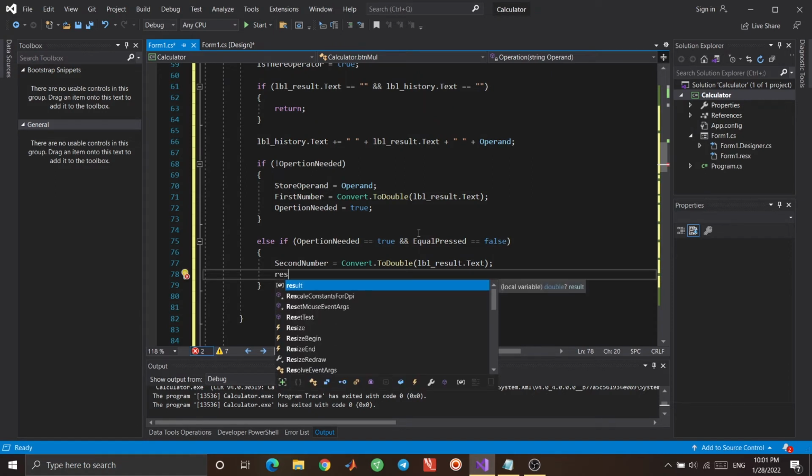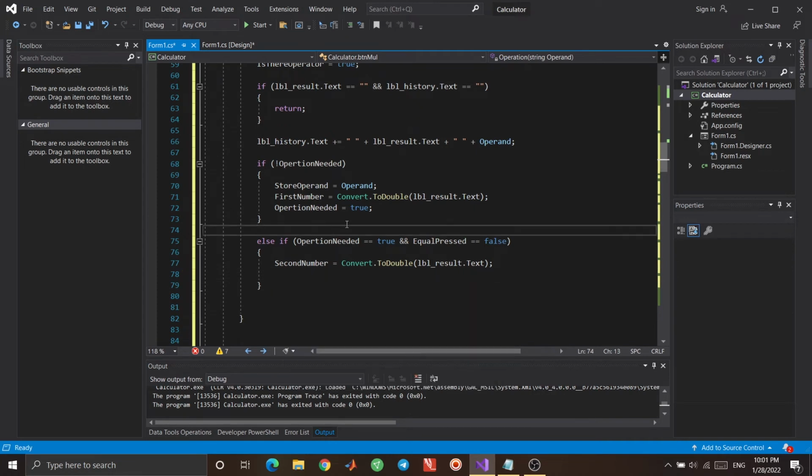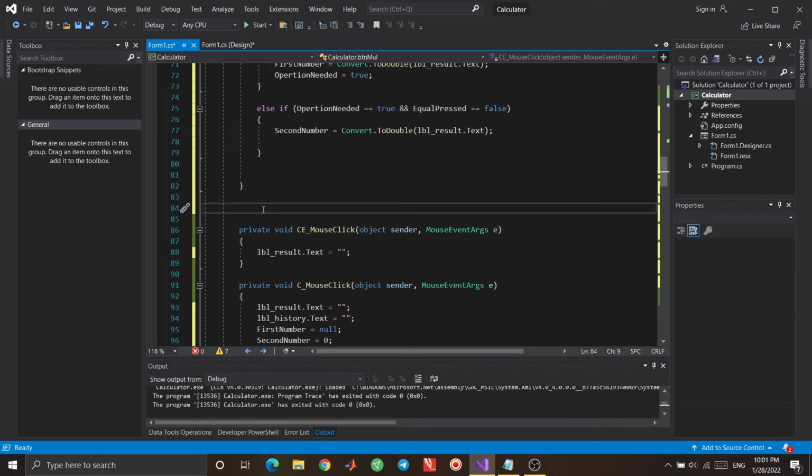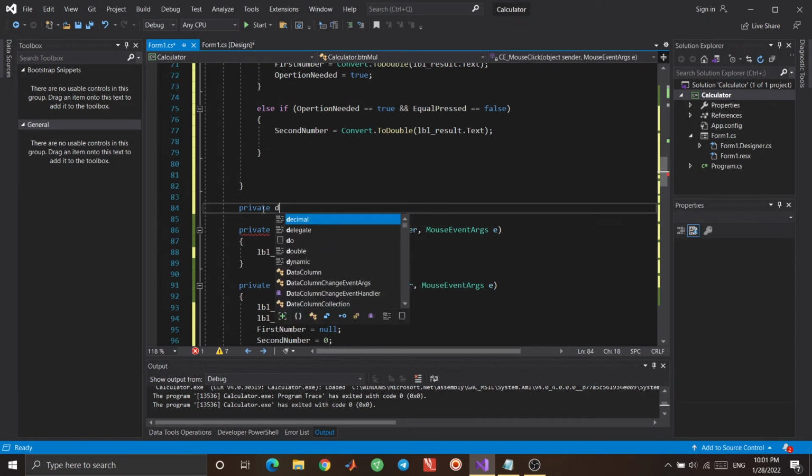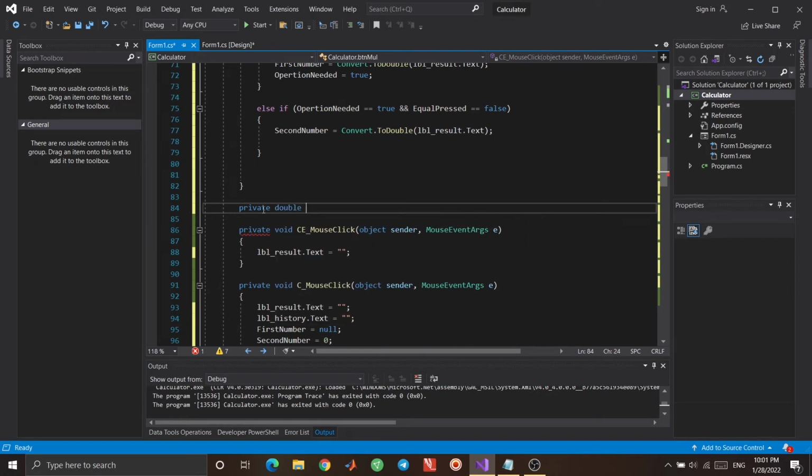So we are going to actually calculate our result. Okay, so how can we calculate our result? We need another function here. So let me define that function. It's void. It's not going to be void, it's going to be double, because it's going to actually return the result of calculation. So its name is calc, and it's going to just get the operand here.